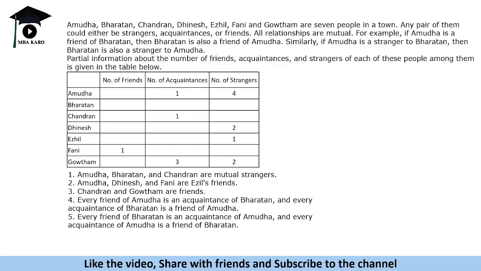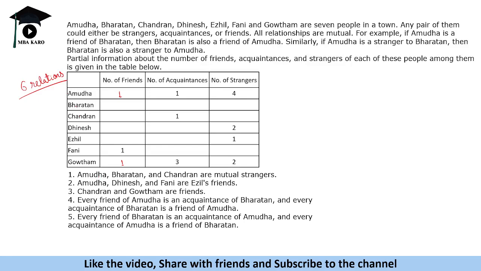Before solving the questions, let us see how we complete this table. First of all, one must see that there are seven persons: 1, 2, 3, 4, 5, 6, 7, G is 7. So everyone will have six relations, right? One cannot be related to the same person, isn't it? Let's now read the statements and try to figure out who are the friends and all those things.